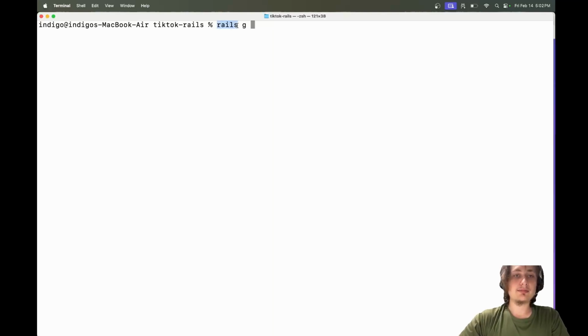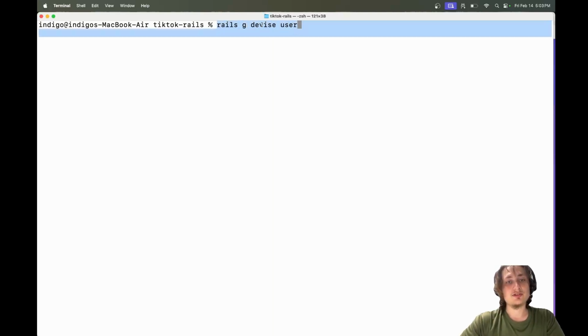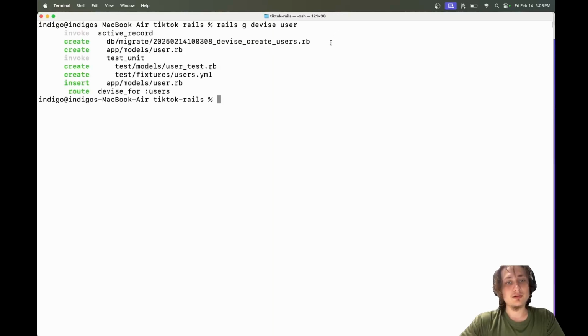To do that, you type rails g devise and then whatever the name of the model you want to use, although most commonly it really is just user. So we do rails g devise user. But if you wanted to call it something else like creator, if you wanted different accounts, that might be another thing that you do. But for this video, we'll keep it simple and just create a user model.